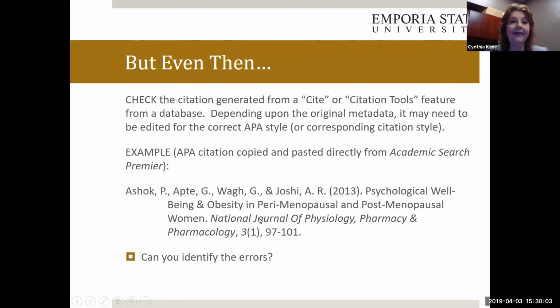I can't just copy and paste this into my paper because I'm probably going to get marked down for it. Again, remember what we talked about. Notice that these words are capitalized in the article title. That's because they were capitalized in the original record in the database, and the database is not smart enough to convert everything into APA format. So I still need to go back through and put these following words of the article title in lowercase, because if I don't, that isn't going to be correct.